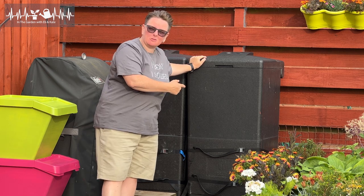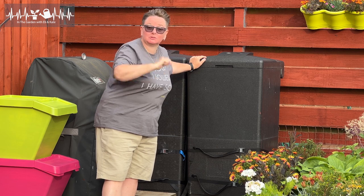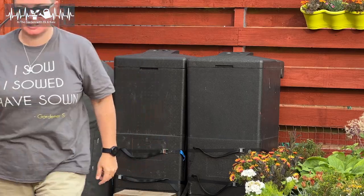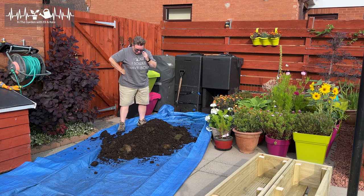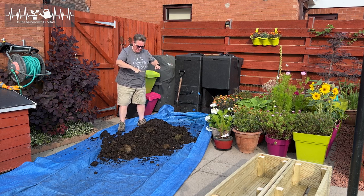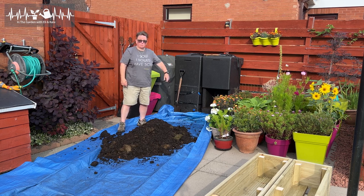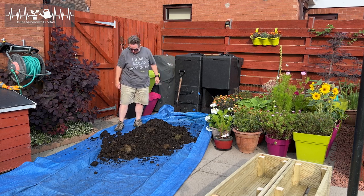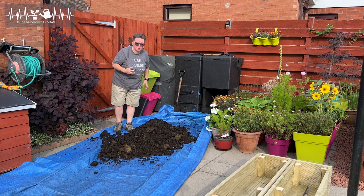This guy is about three quarters full of ready-to-go compost that I've been holding on to specifically for this. So I need to get it out of there ready so I can get them filled. Obviously, if you've got any experience of planters and things, you'll realise this isn't enough to fill both of them. But I've got more behind the shed from last time. It means later on I can give that one a good clean. I do like when I get to clean my bins. I know it's sad, but I just think they work better after a good clean.